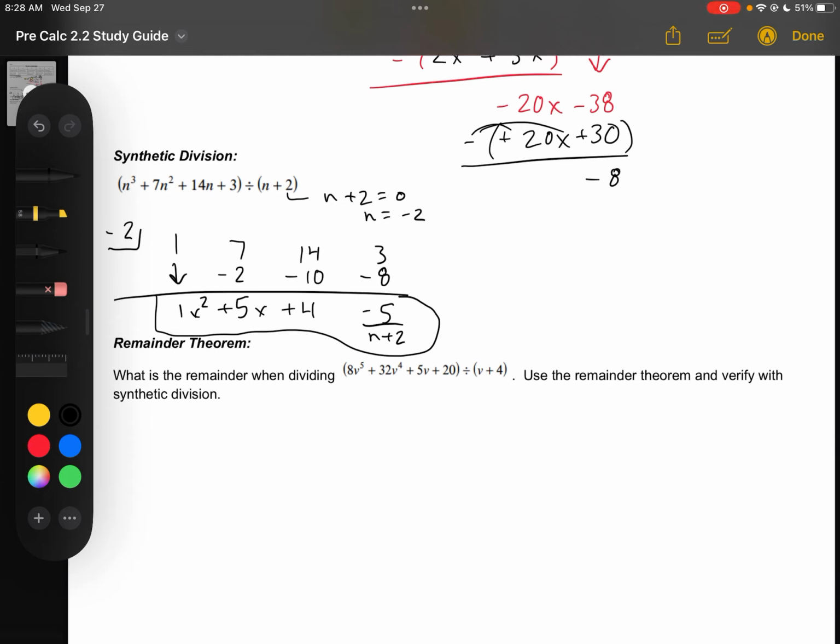So last piece here is we do want to identify what is our remainder using the remainder theorem, and then we can verify it afterwards. So the first step, we want to set this equal to 0. And that is going to be the term that we plug in. So we can plug in that negative 4. And from here, that's just something that we are going to punch into the calculator. I'm going to get some big numbers.